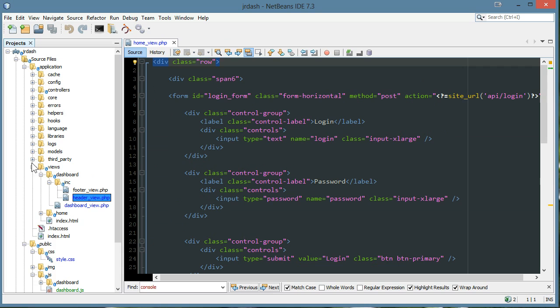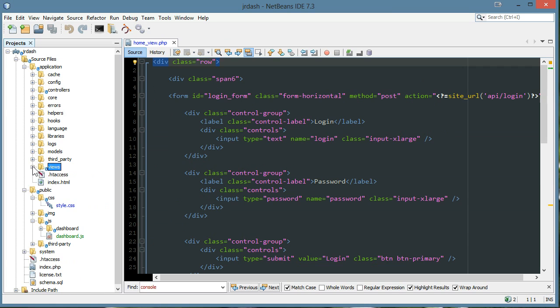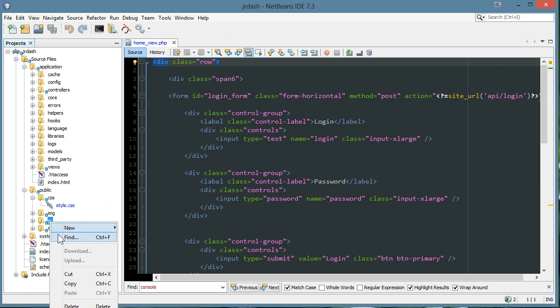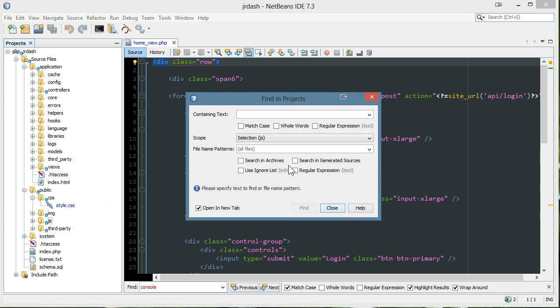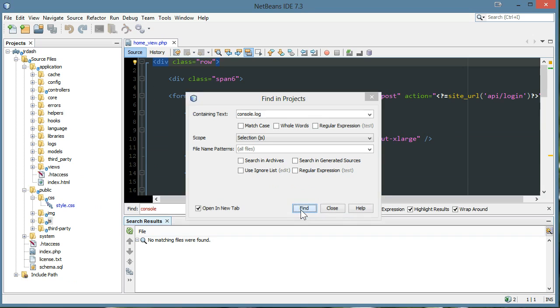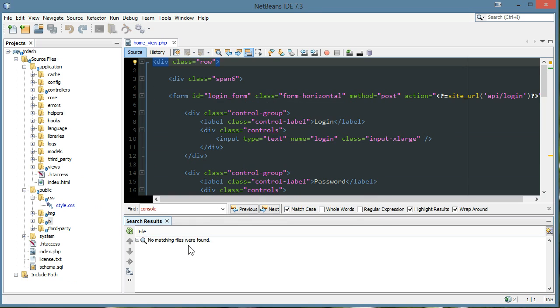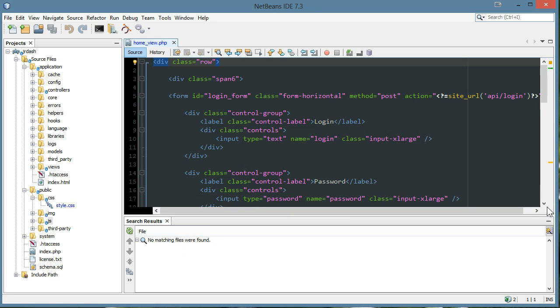What I also did was I got rid of all my console logs. So inside of my own JS folder, you can just do a find and just look for console.log. And mine comes up empty because I removed them. And you'll want to remove them because in Internet Explorer there tends to be problems on different operating systems. Internet Explorer is a real pain in the neck. So that cleans that up.